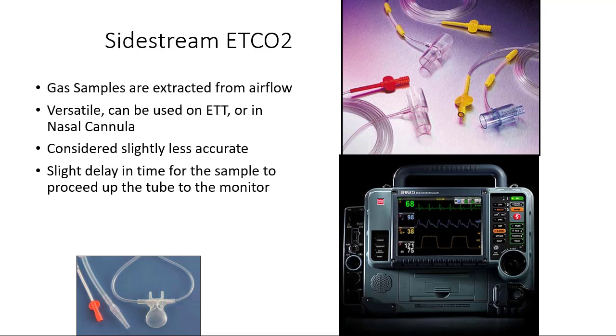Now what this means is, when we say Sidestream, instead of measuring the main passageway of air through the ET tube, it has a little tube that constantly aspirates. It's a constant pump that pulls very rapidly, and it causes about a 3 to 5 second delay depending on the length of your tubing. It pulls samples of gas into the monitor where it gets measured. So it's considered slightly less accurate because there's more chance of gas leakage, tube issues, and connection problems. But whether that's clinically significant in our setting, I couldn't tell you. I don't think it is.